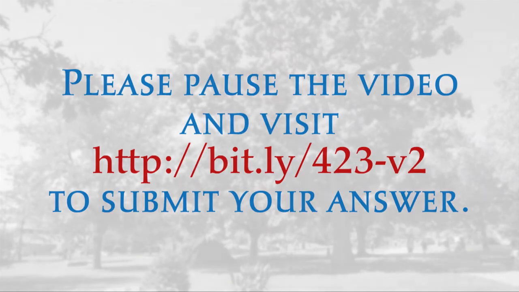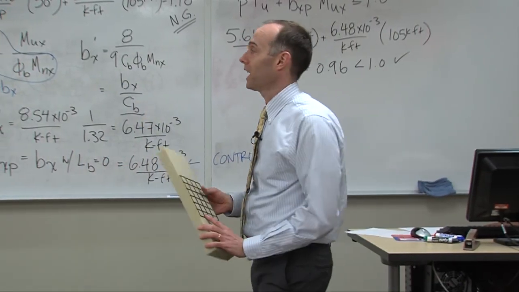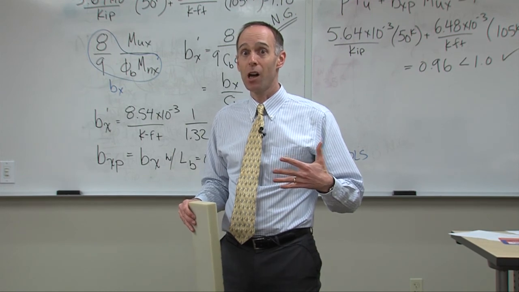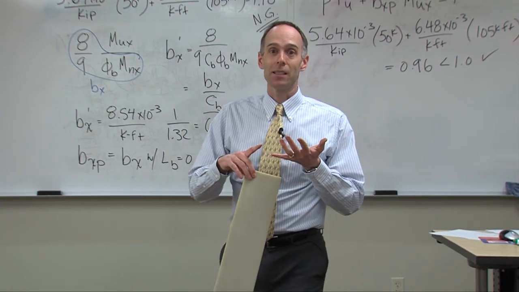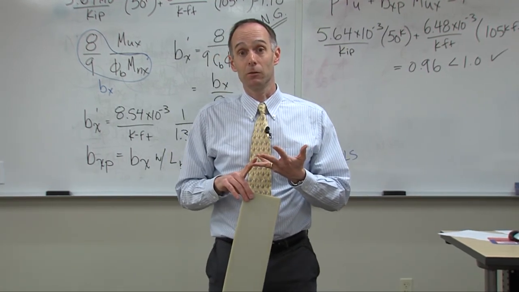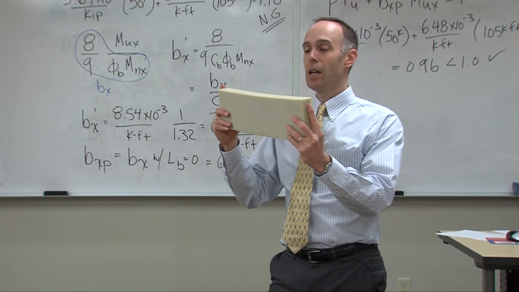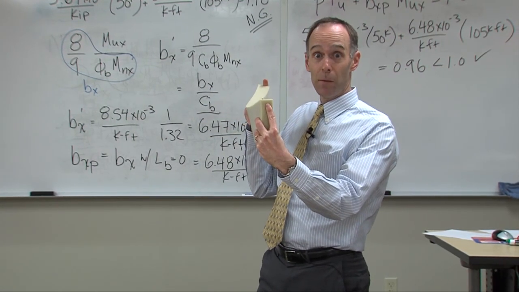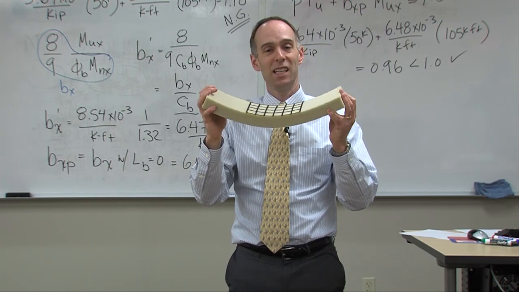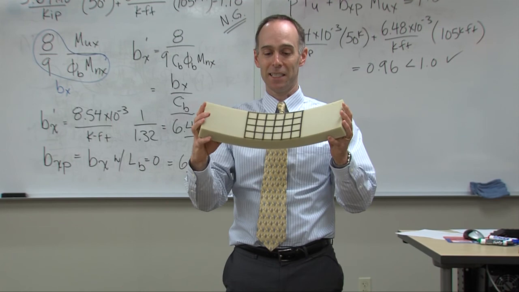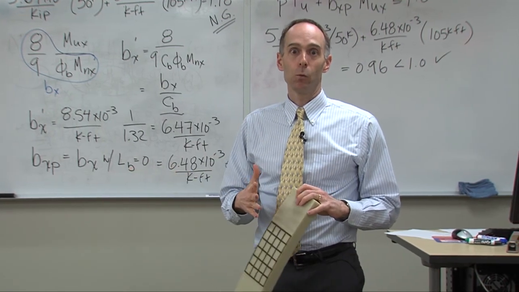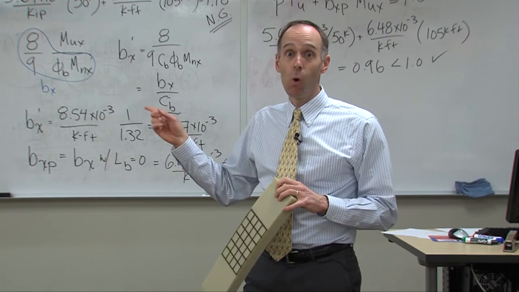I hope you thought about that. Why does BY not depend on length? The reason that column capacity and bending about the strong axis (BX) depend on length is because they involve buckling phenomena — column buckling and lateral torsional buckling where the compression flange buckles. The reason BY doesn't depend on length is that we're bending about the weak axis. When you bend about the weak axis, you never get lateral torsional buckling — it simply won't buckle. So it doesn't matter how long the beam is: when bending about the weak axis, you have one capacity, and BY is based on that capacity.